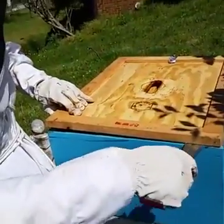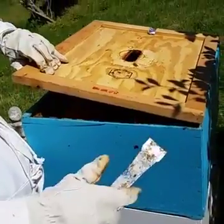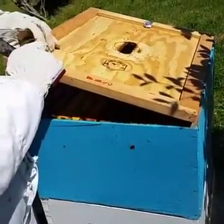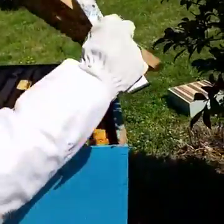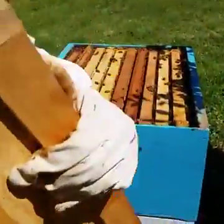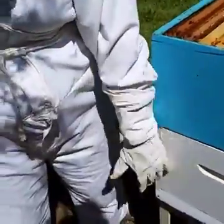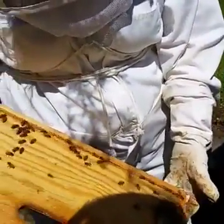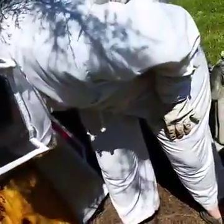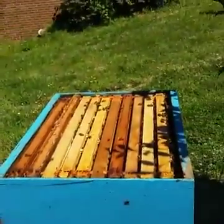Okay. So, I went to New Mexico couple weeks ago, and before I went to New Mexico, I did an inspection on the hive and I added this box to it. The population in this bottom box was so much that if I didn't do something about it, they probably would have swarmed while I was gone. So I added more real estate to their home so that they wouldn't swarm.